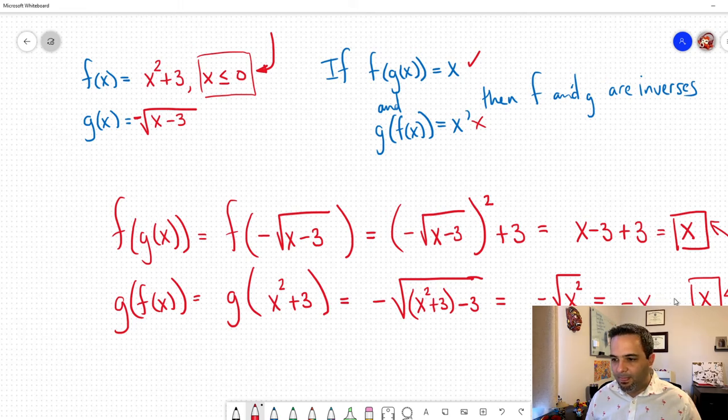So that's where that comes in. Okay, so we did end up proving, yes, they're both equal to x, so therefore, yes, these two are inverse functions. Now, let's say I got to that last step and I'm like, I'm not sure. Are they inverses? How can I tell that they're inverses?